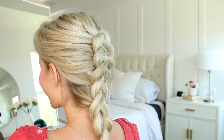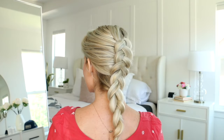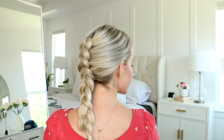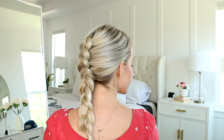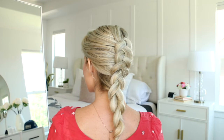And that's your basic Dutch braid and the easiest way to learn it. Let me know if it was helpful — I want to know what you guys think. I'm going to show you right now a few other ways I like to style the Dutch braid, and every day throughout the rest of the week we're going to work on some of these hairstyles on Instagram. Go find me over there — I'm at twistmepretty.